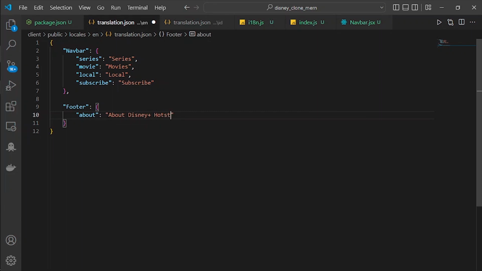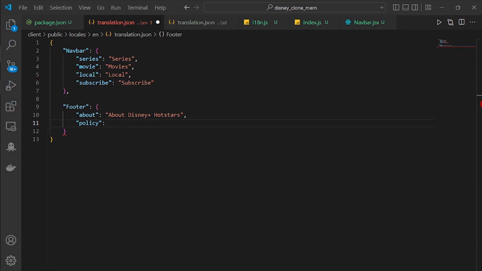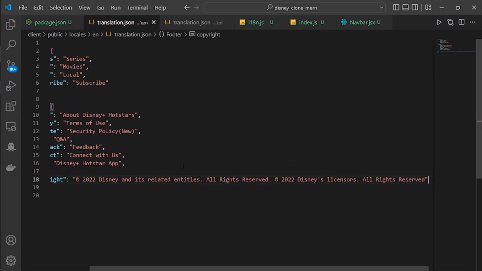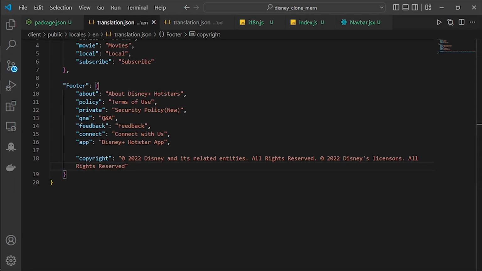And then here is going to be policy. Maybe I will just copy it. And here we are going to have the policy. It will just be the same. And for the last one we are going to have the copyright in here. Let's save it.